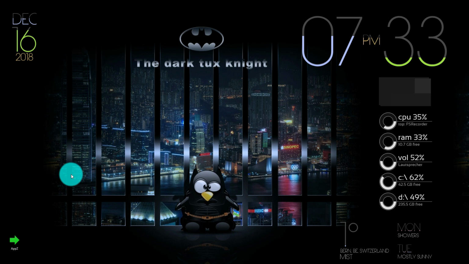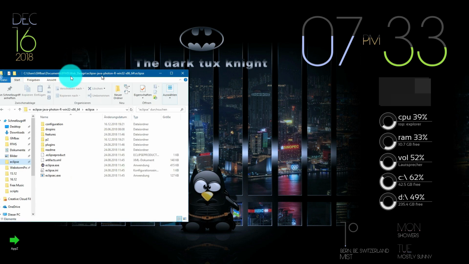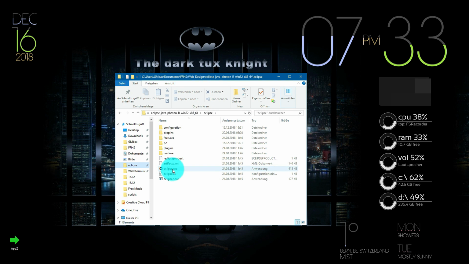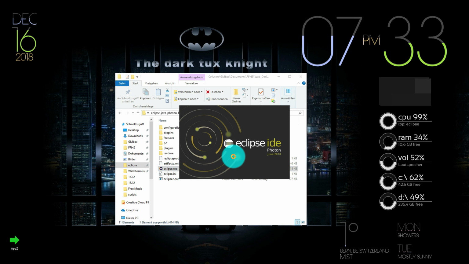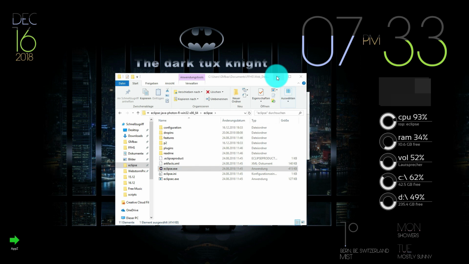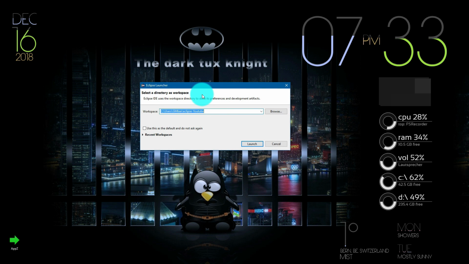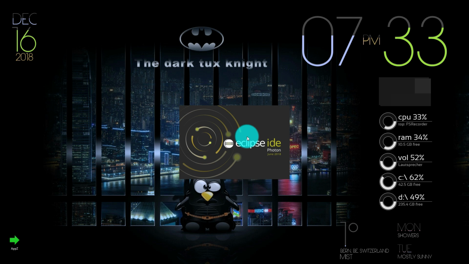And after you're done, you can go and see where you downloaded the Eclipse file. Open it, unzip it, and then you should see something like that. When you do see something like that, you open it with a double click, and the first thing you see is this window here, which simply asks you where to save your projects. Choose the right place for you, or just press launch and let Eclipse do it for you. I will create here this folder, Eclipse YouTube, and press launch.